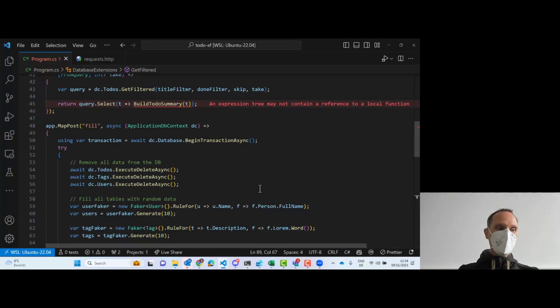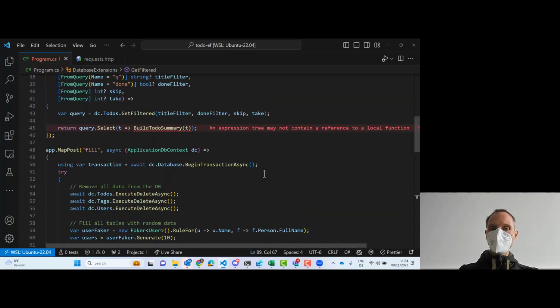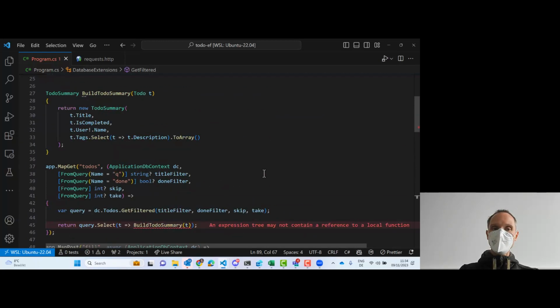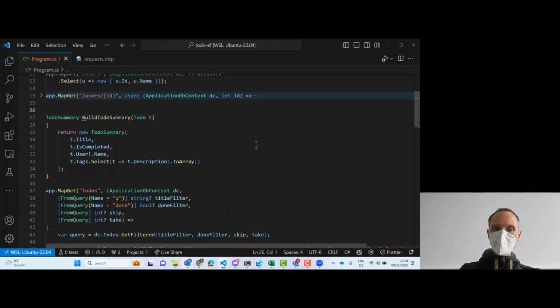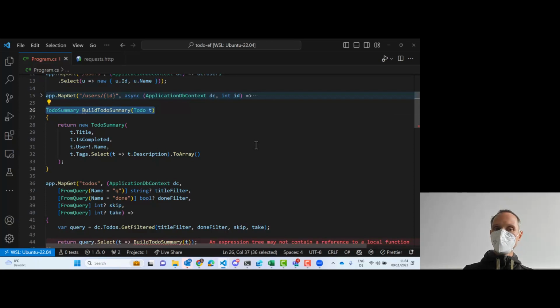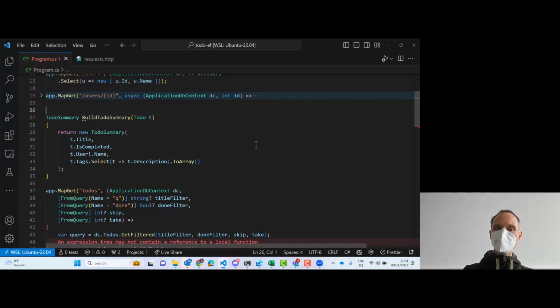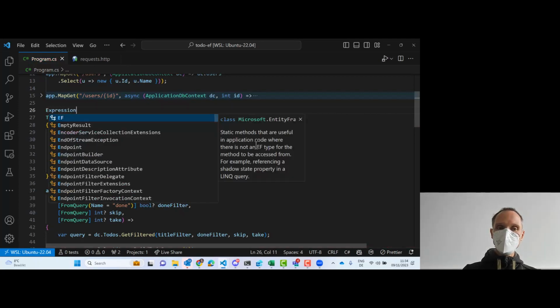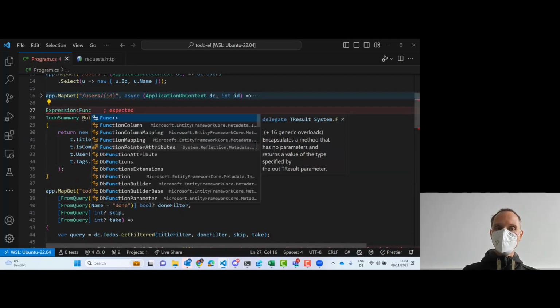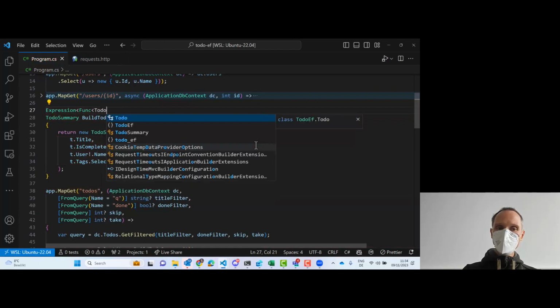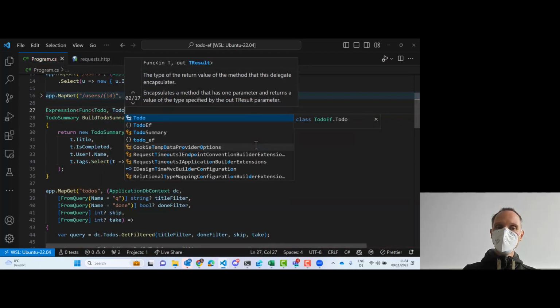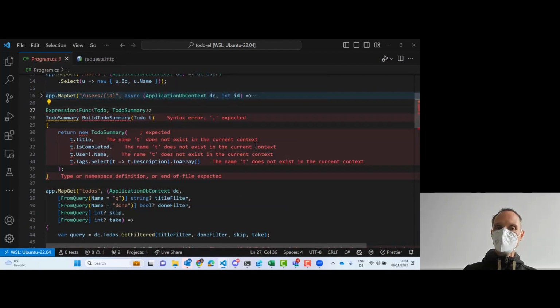Now, how can we use this expression tree stuff? Let me show you how we can do that. We have to change the method to something that is a little bit different. We will say Expression of Func of ToDo converting to ToDoSummary, something like this.